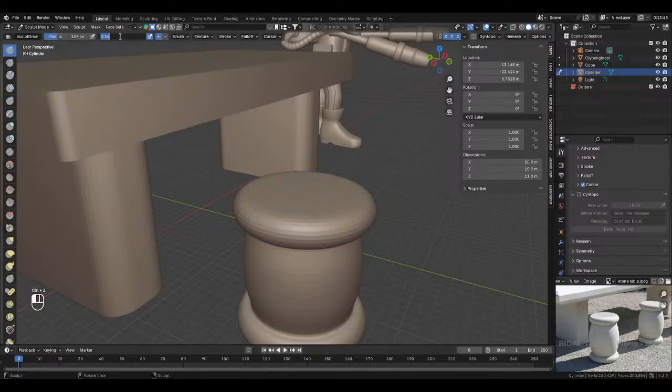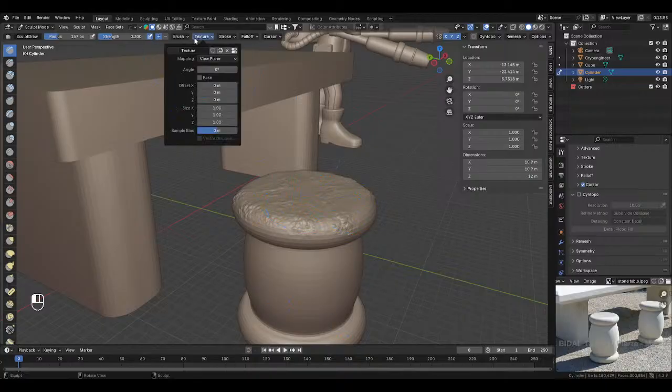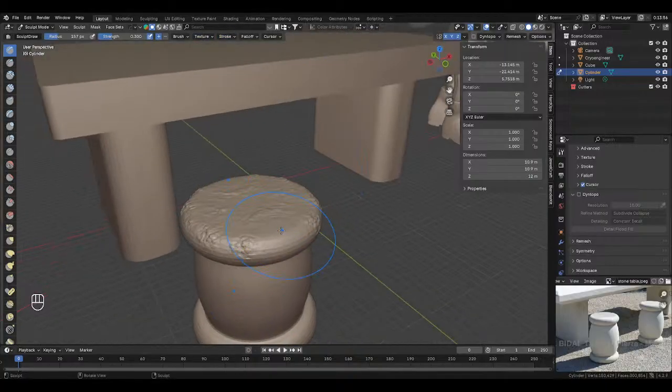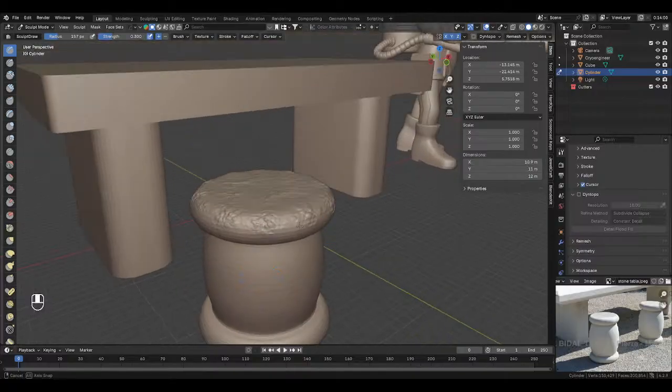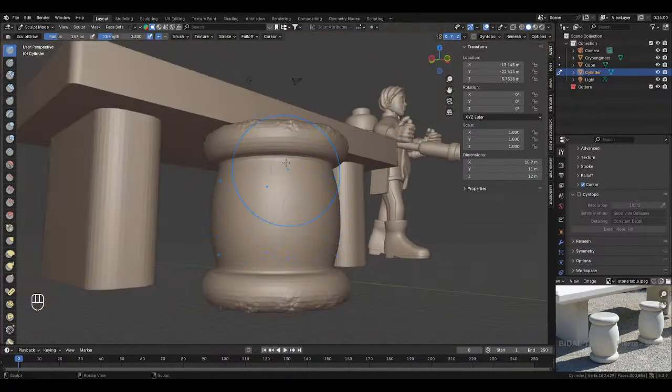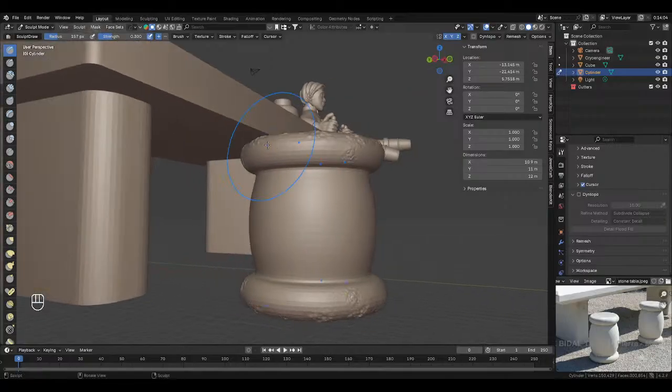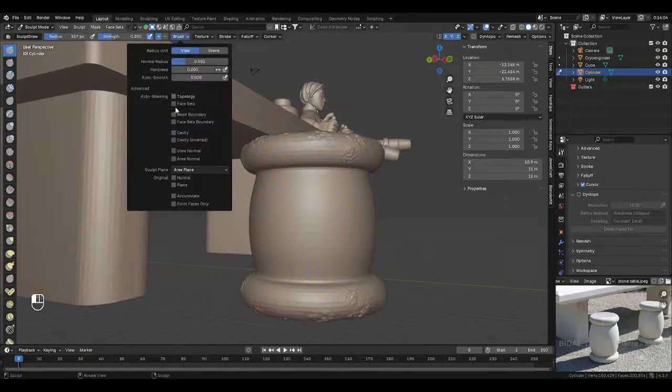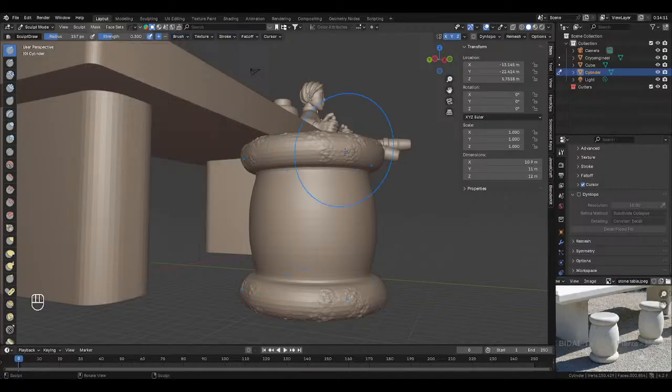That's too little. So we just mess with the strength. We can just kind of use the brush tool anchored, and just go ahead and anchor these. Make sure you have front faces only and accumulate on.